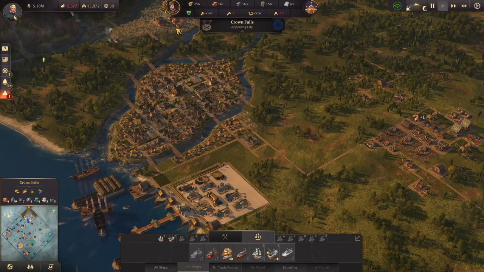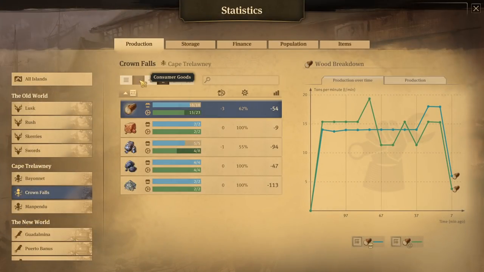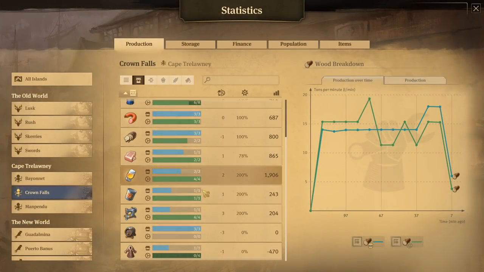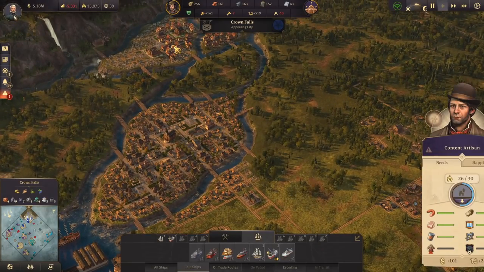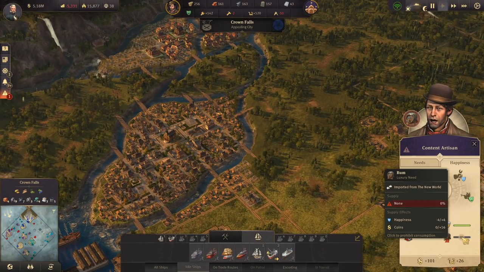Now, I'm guessing with all of these houses, like I said, things like beer might be starting to get affected. So I'll just double check. Beer's okay. Canned food's okay. Sewing machines is fine. Rum is going to be... I haven't even looked at the happiness tab. So they got no rum. They ain't got no rum.